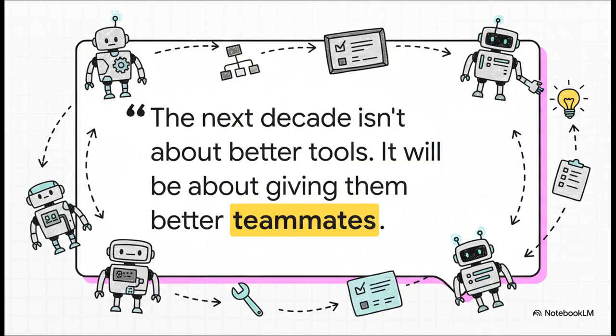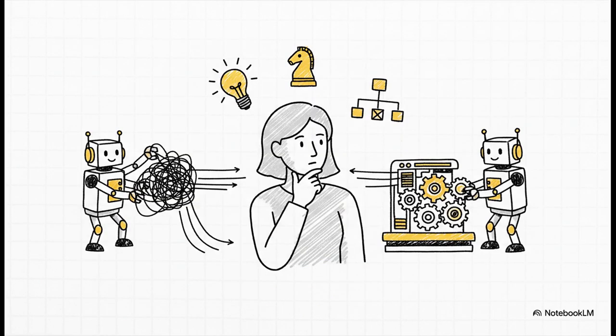The whole paradigm is shifting, right? The last couple of decades were all about building better software tools to make us more efficient. The next decade is going to be about building autonomous teammates that work right alongside us, taking on entire goals, not just little tasks. And that's really the ultimate takeaway here. The goal of AI agents isn't to replace people. It's about augmenting our own capabilities. It's about freeing us up from all the complex, time-sucking workflows so we can focus on what we humans do best. Things like strategy, creativity, and real high-level decision-making.